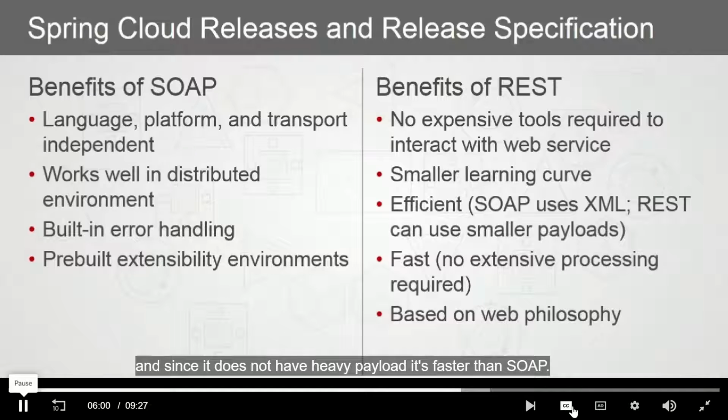And since it does not have heavy payload, it's faster than SOAP. And finally, REST is based exclusively on web philosophy or web technologies. So in case we have to perform operations like create, update, insert, or delete, and if we need to transform our services into resources, REST will be a better choice as compared to SOAP.